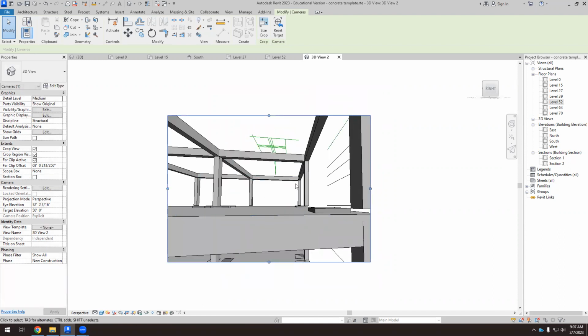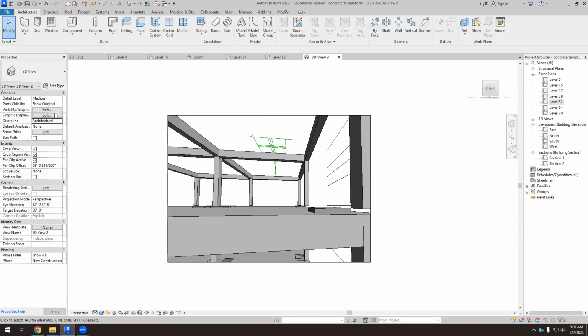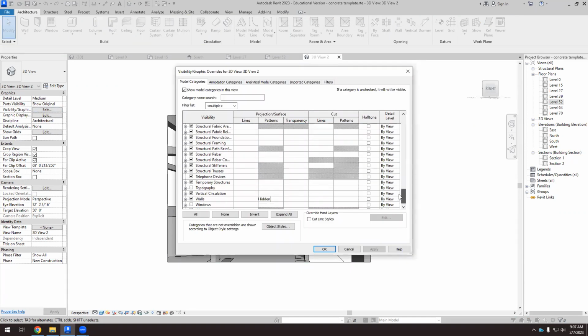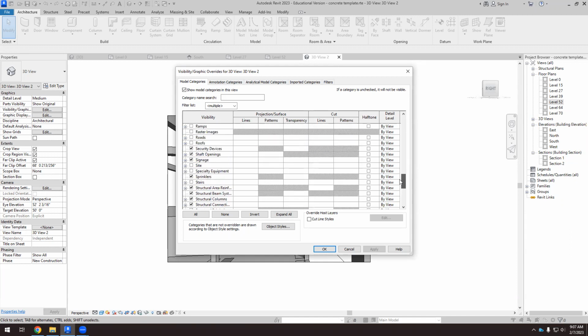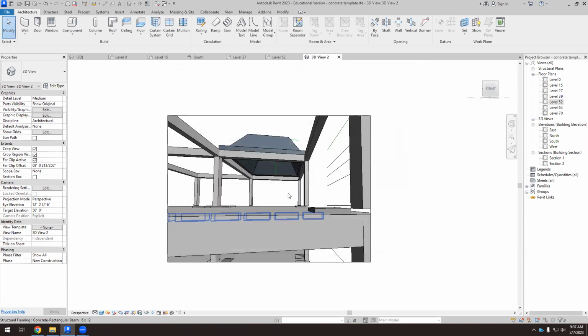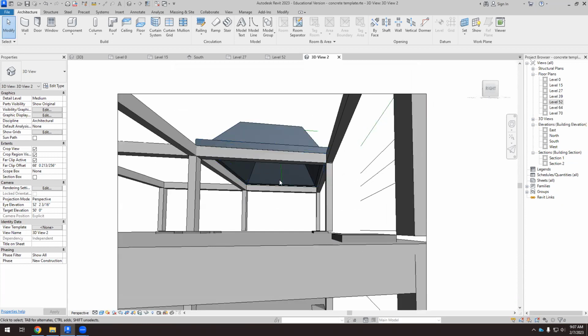So the skylights are not shown. Why? Because we are in the structural discipline. If you go to the architectural discipline, you can see that. In visibility graphics, okay, the roofs are not on. Now I see this.